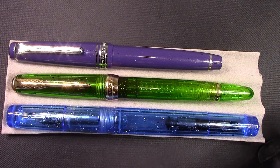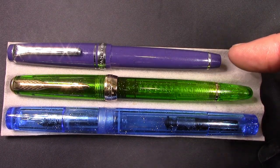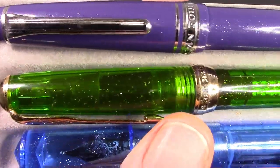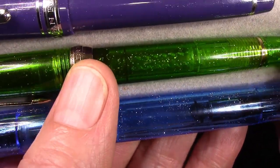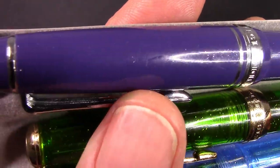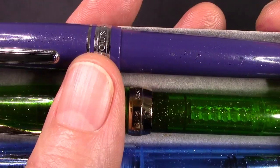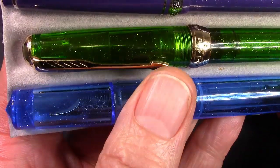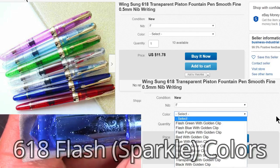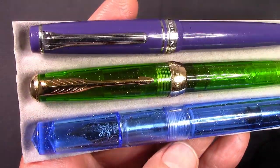So do I have other sparkly pens? A few. I got this Wing Sung 618, which came in different colors — I got the green one. Here's a Sailor Pro Gear in a sparkly purple. The 618 is very similar to the resin in the PenBBS, but I always considered this to be injection molded, which you can do with those sparkle elements. The Sailor is just a subtle sparkle design — not as obvious as in the PenBBS and the Wing Sung. I don't know whether they still make the 618 in sparkle anymore, and who knows if PenBBS will experiment more with sparkly resin pens in different colors.